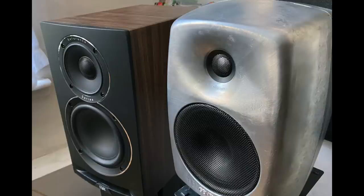As I alluded to earlier, I was determined for this review to compare this active speaker against a passive speaker, the passive one being the ELAC Unify Reference, which is $1,200 a pair. It's actually a much larger speaker, three-way with a 6-inch woofer. It loomed large next to the tiny GENELEC, but you know what? The GENELEC kind of held its own.